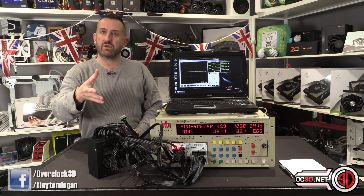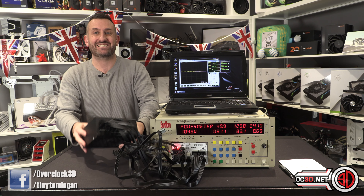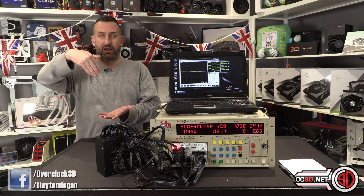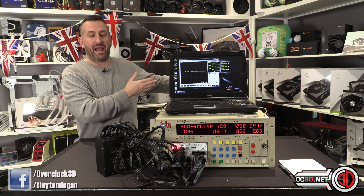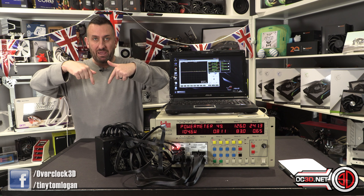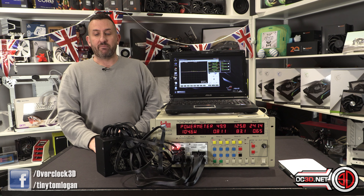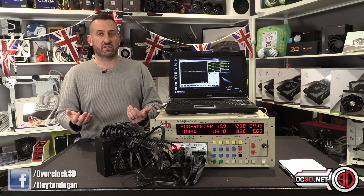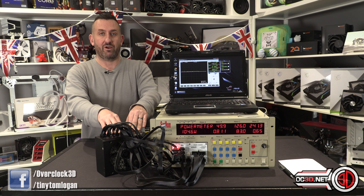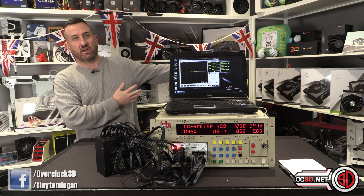It does mean you need to be aware — some people still get confused and think that their power supply is actually an intake for the rest of the case, whereas the fan goes in the top of the power supply and it actually exhausts out the back where the mains power feed is. So it's in through the big fan and out the little bit at the back, exhausting away from your case. In reality it goes the other way.